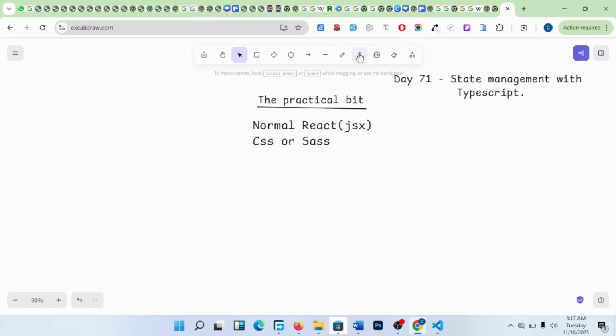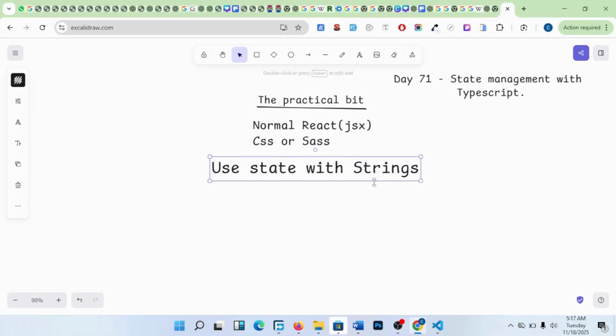So I'm coming here. The first one, useState with strings.